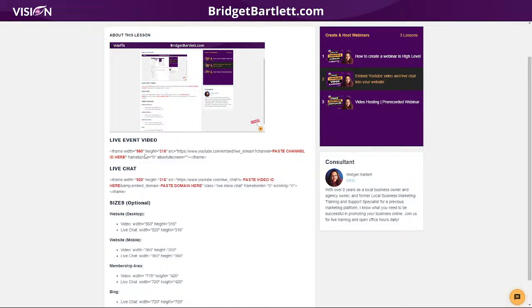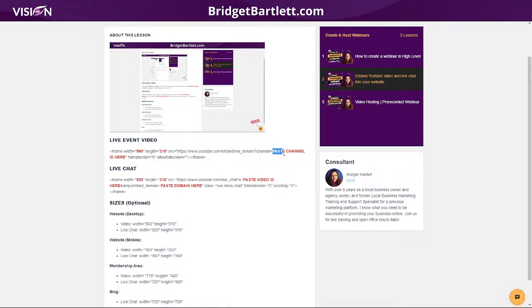It's so simple. Now, if you look at this code here, we have these brackets, then it says width equals, and then you'll see 560 by 316. All this means is this is the size of the video that we're going to put on our website. This is the same as if you're creating an image and want to put it on the website, you just decide what size of video you want this to be. In this example, it's 560 by 316. Now you have all of this other info that you don't even need to care about.